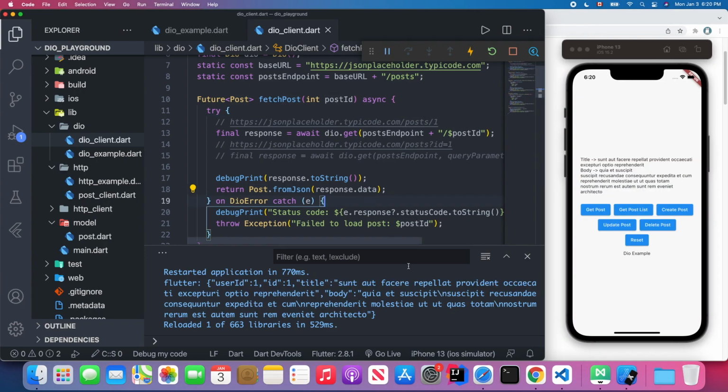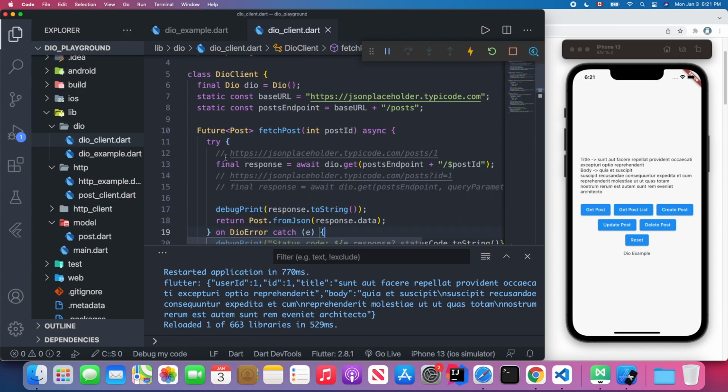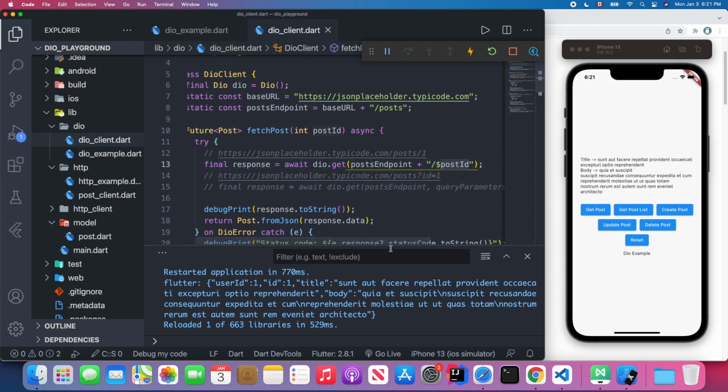Okay, and also you see I have commented out some code here. It seems our endpoint is something like this. We have our posts route, and we could just pass the ID here. So we could just use dio.get, and we construct this post endpoint with the ID.